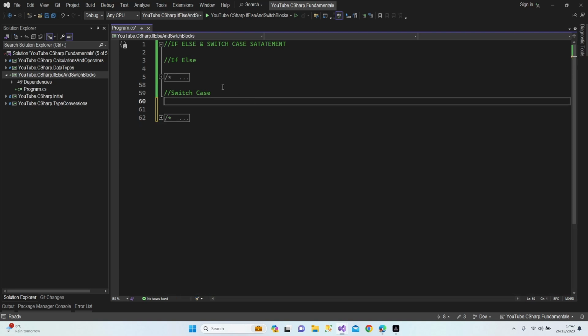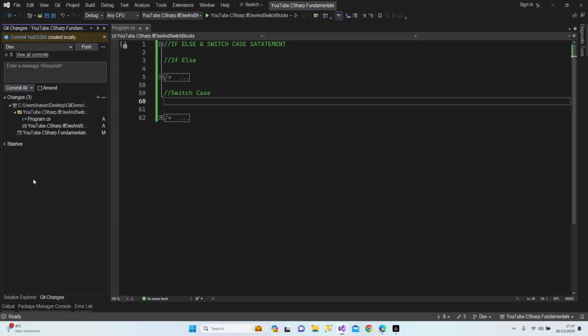It seems much better. Okay, if else switch case. Let's save it. Okay, I'm going to commit my changes. If else and switch case statements or blocks. Let's use the same name with the project. Okay, let's commit them all.